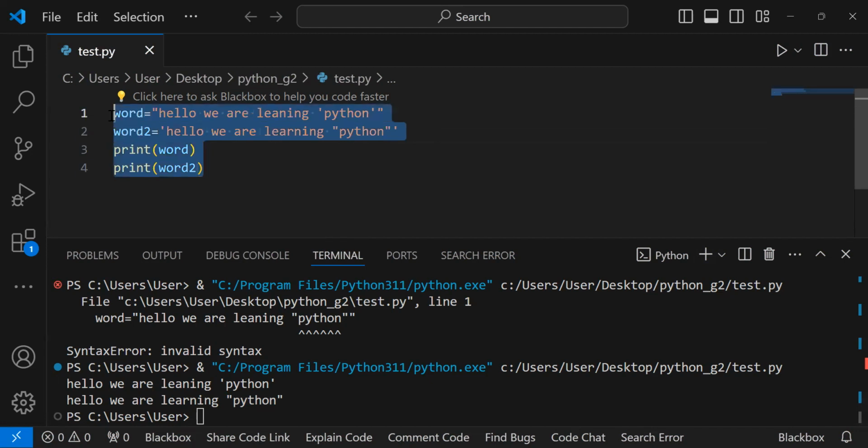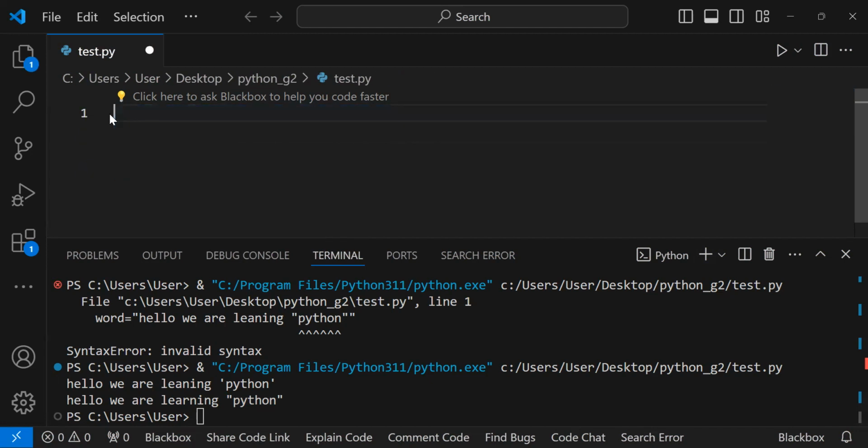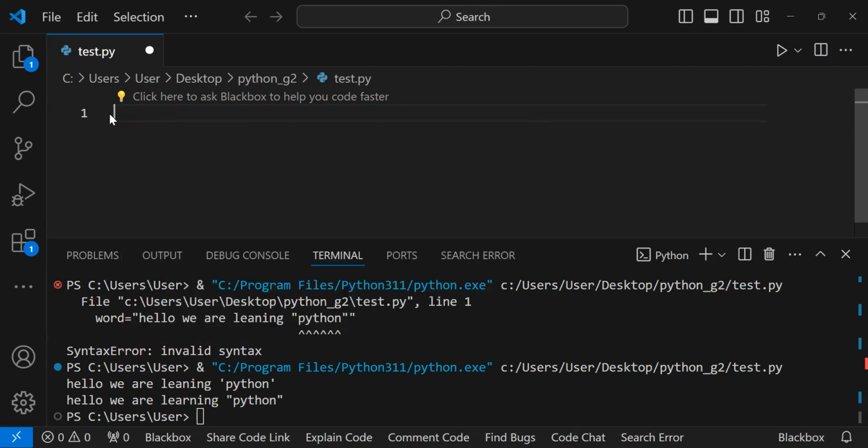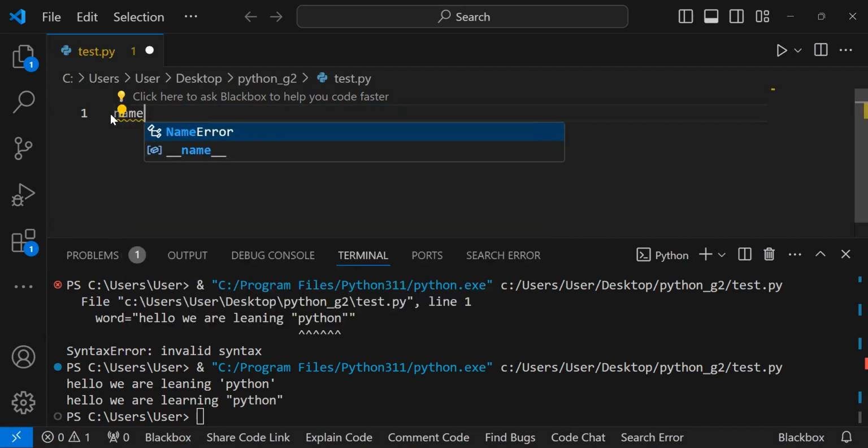Then we have discussed, let's suppose I'm creating data of a person. Let's say I have to store a name, so simply I can make a variable as name. Remember one thing, when we create variables, the name of the variable should be relatable to the data we are storing. Let's say if I am storing a name of a person, I should write the variable name as name.